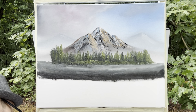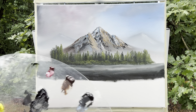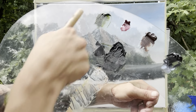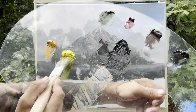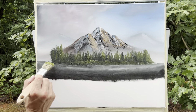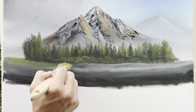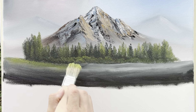And I'm gonna go ahead and put this down, and I'm gonna start using the 1-inch brush. I'm gonna just use the same yellow mixture that we've had that has a little bit of that sap green in it. I'm gonna come in, load it up on both sides, and then tap, tap, tap, okay? And I'm gonna come in and just start to lay in some of this. Oops. There we go.